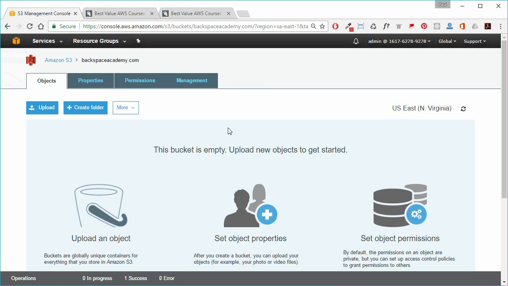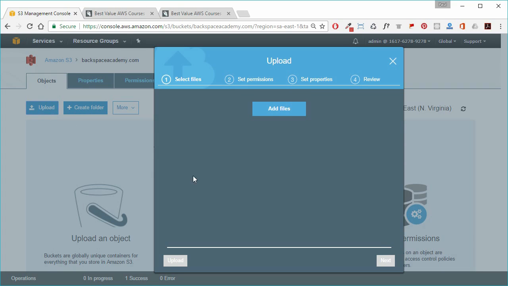So now we can look at uploading our website to this Amazon S3 bucket, and then we can look at using the Amazon S3 service to host that bucket for us. So let's just click on Upload. Now we could click on Add Files and select the files and upload them individually, but that is a difficult way to do it. So the far easier way of doing it is to just drag files across using your File Explorer. So I'll just show you how to do that now.